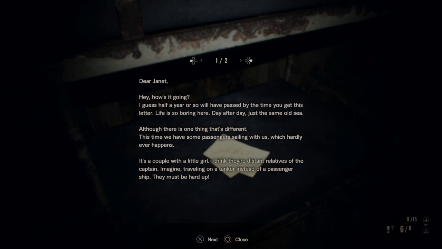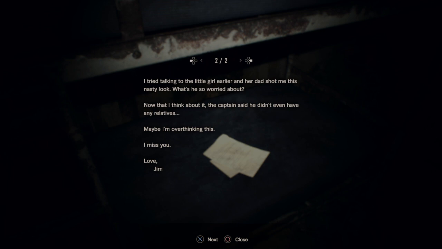Dear Janet, hey, how's it going? I guess half a year or so passed by the time you get this letter. Life is so boring here, day after day, same old sea. Although there's one thing that's different this time, we have some passengers sailing with us, which hardly ever happens. It's a couple with a little girl, I think they're distant relatives of the captain. Imagine travelling on a tanker instead of a passenger ship. They must be hard up. I tried talking to the little girl and her dad shot me this nasty look. What's he so worried about? Now that I think about it, the captain said he didn't even have any relatives. Maybe I'm overthinking this. I miss you. Love, Jim.